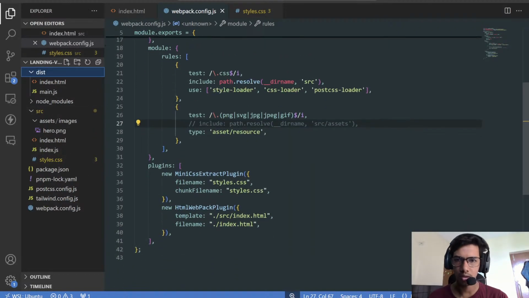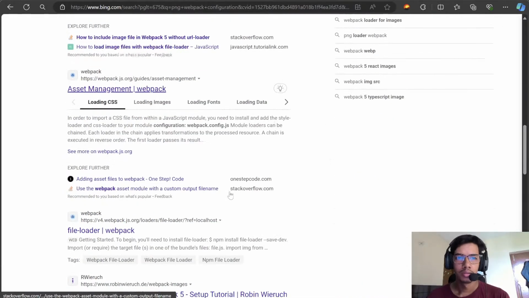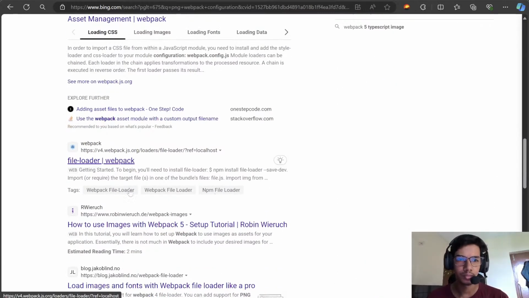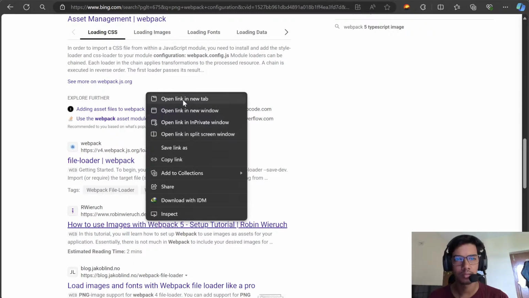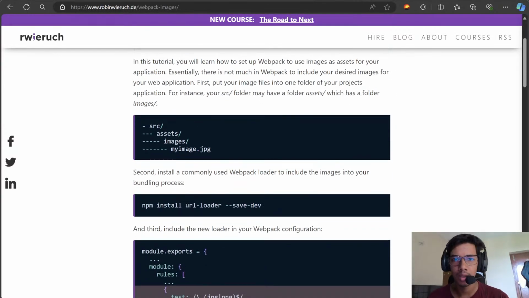Still no image. Why Webpack? Why source as it?